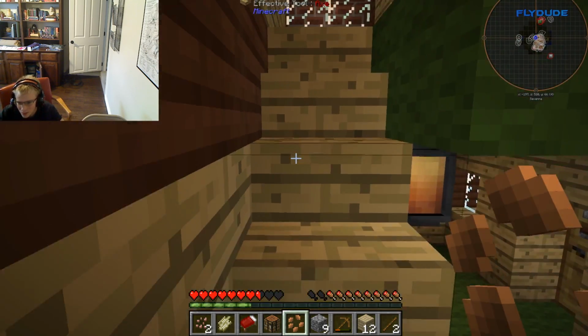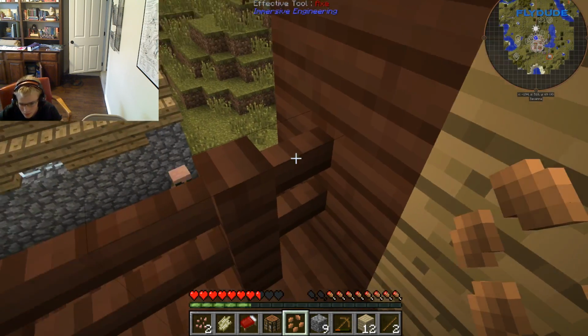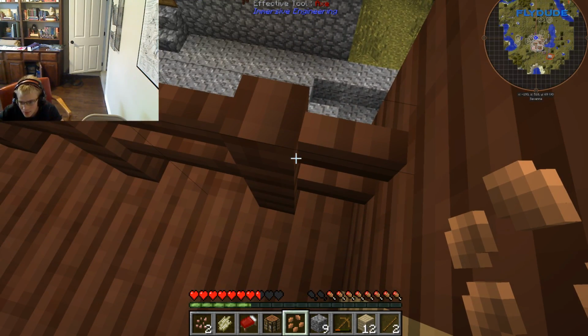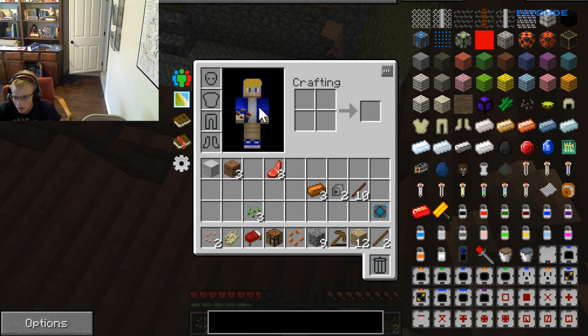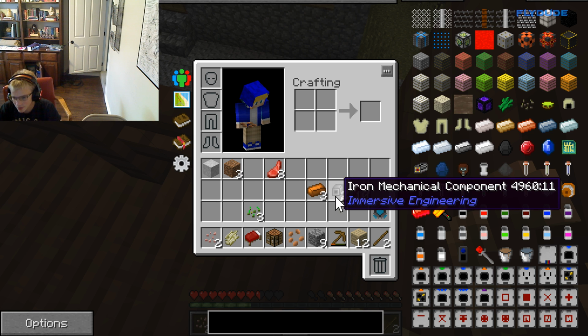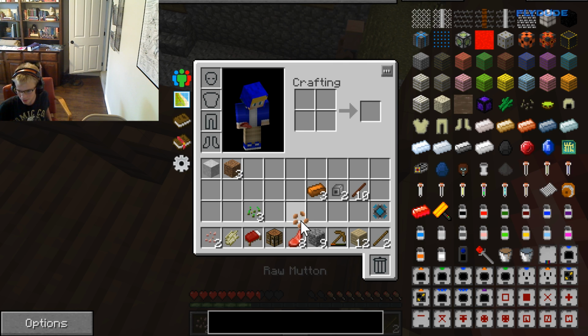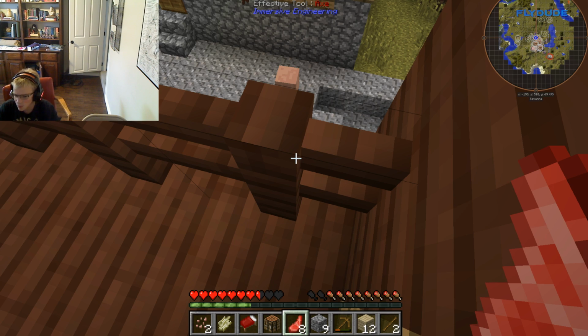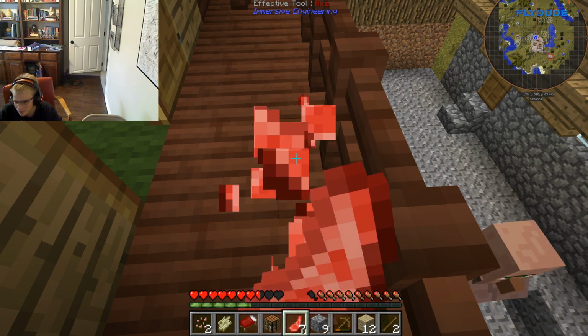But right now, what's up here? Nothing. What am I looking at? A treated wood fence from Immersive Engineering. What? Can I eat my raw mutton? If this gives me one hunger shank back, I'm just gonna laugh.